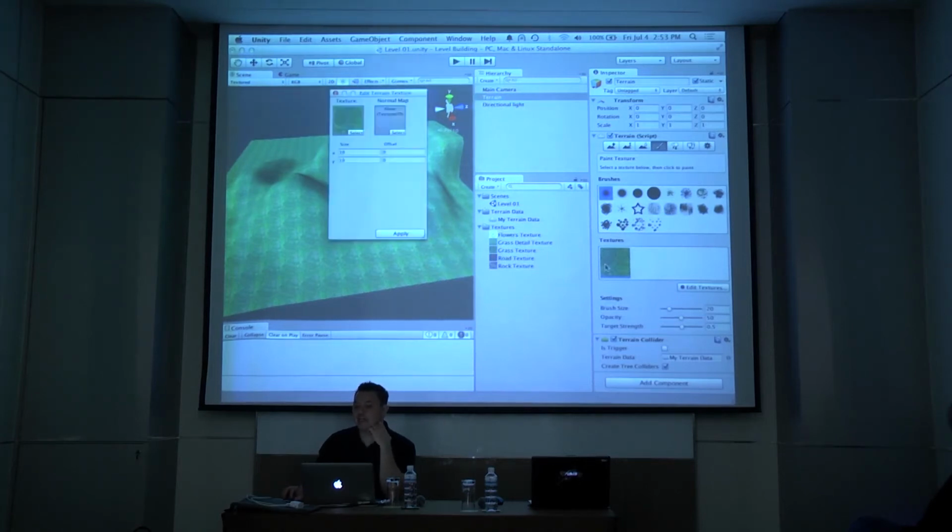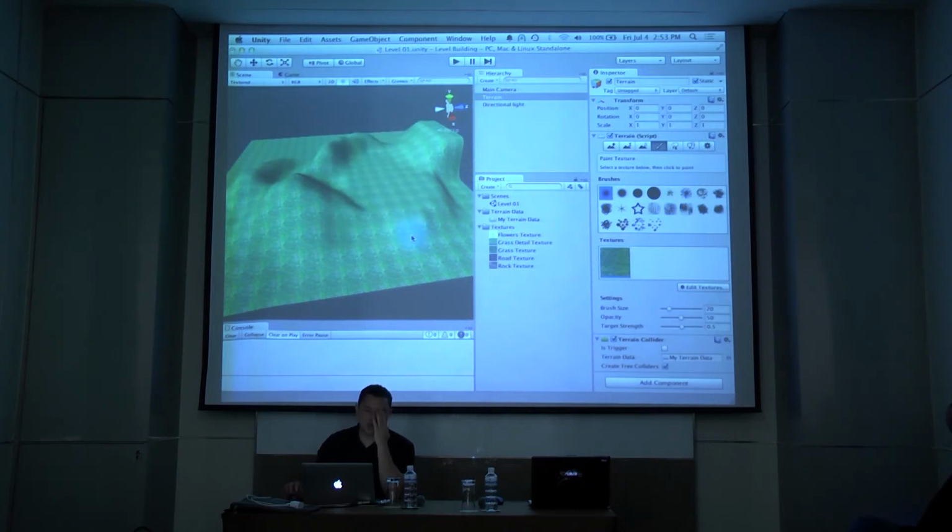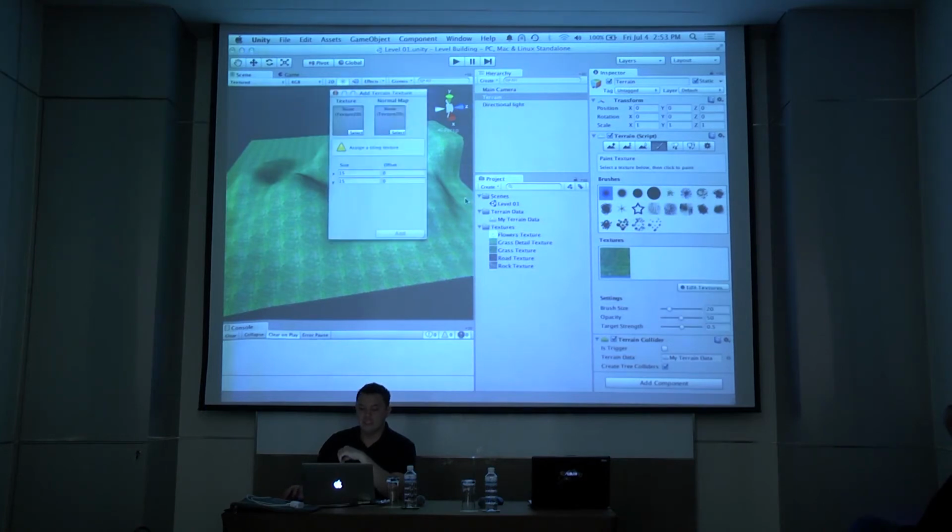Now it's not much fun if you only have one texture, which is why we've got 3, so that you can actually try to build something. So I'll add the other 2 the same way. And you don't have to have the same tiling size for them, so you can mix your tiling sizes. You might want a much bigger grass size and maybe a finer road size. These are all possible ways of working with the terrain texture.